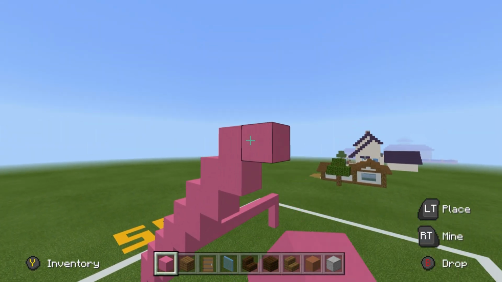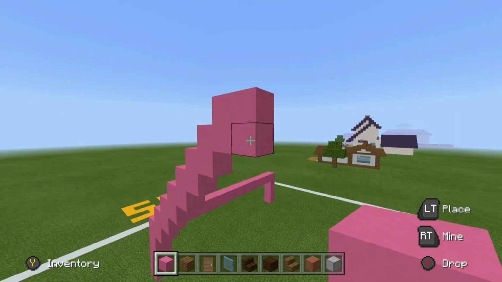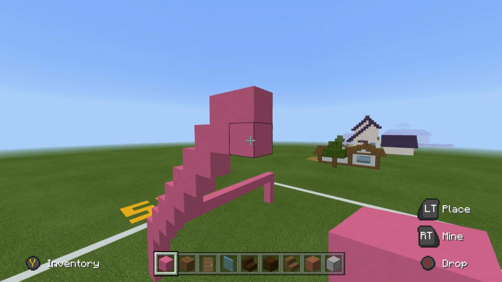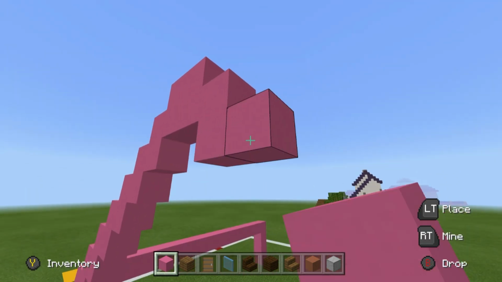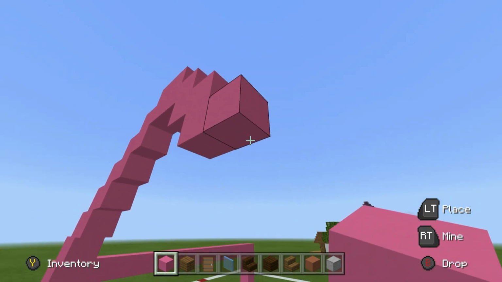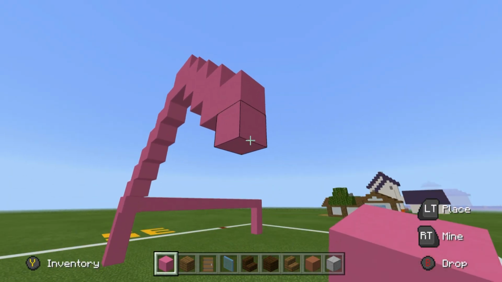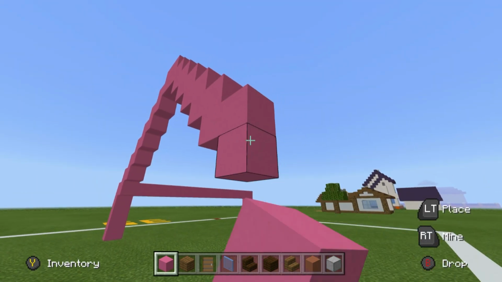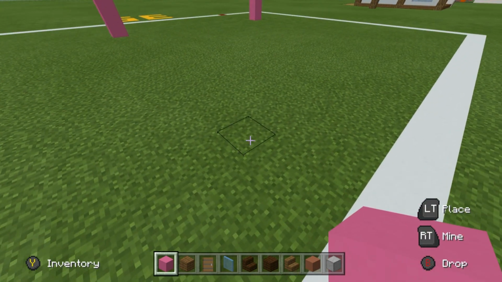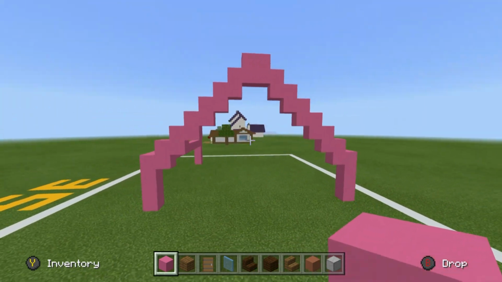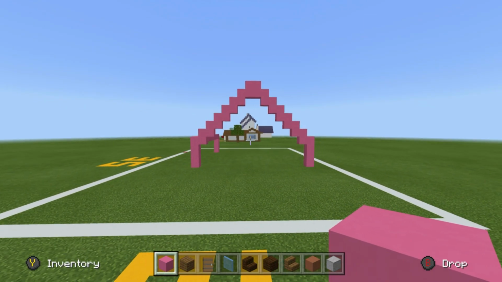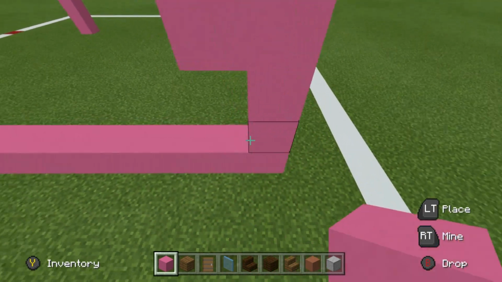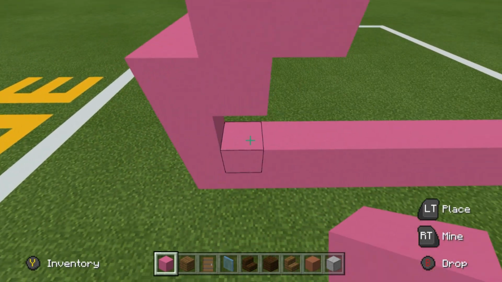We then want to take this top block here. We want to extend it right, down. This is the same idea, but slightly different. 7 times we want to do this. We want to go right and down. That's once. Right, down twice, right, down 3 times, right, down, that's 4 times, right, down, that's 5 times, right, down, that's 6 times, and right, all the way down, that will be 7 times. And all we've got to do is make sure that it is even on that opposite side there, and it is. So basically, right up 7 times, and then we go right down, and we just keep going right and down until it is even with the front.